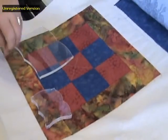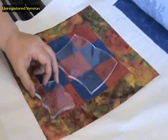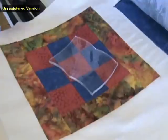Today I have just got a 9-patch here that we've quickly made up, made out of 3-inch squares. So I'll be using the 3-inch Triarc, and just for something a little bit extra, we're going to slip in a couple of design options using the 1.5-inch as we go along.